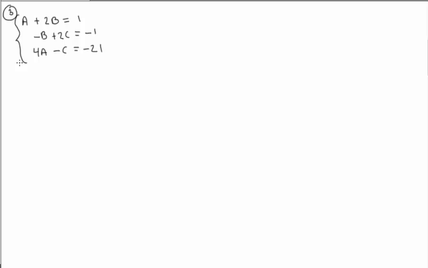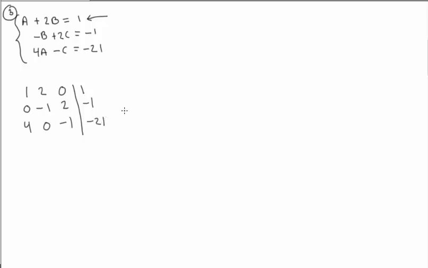Anyway, let's do it. So we're going to do row echelon. This is the one that I'm holding you responsible for knowing, so let's see if we can't do this. So first off, we have 1, 2, 0 for the C, and 1. That's representative of that first line. The second one would be 0, -1, 2, -1, and finally 4, 0, -1, -21.